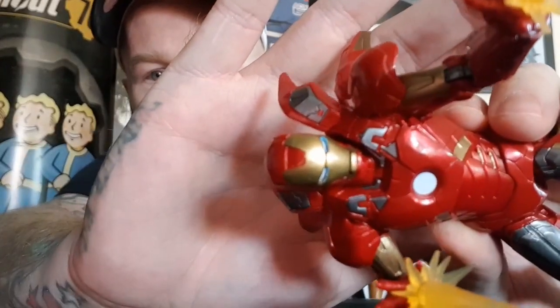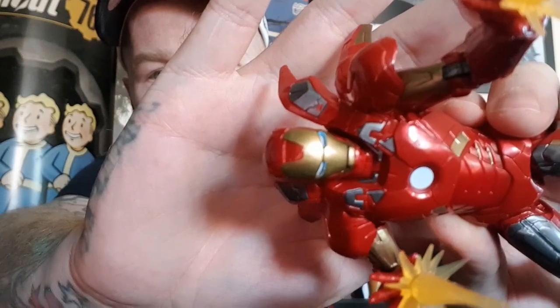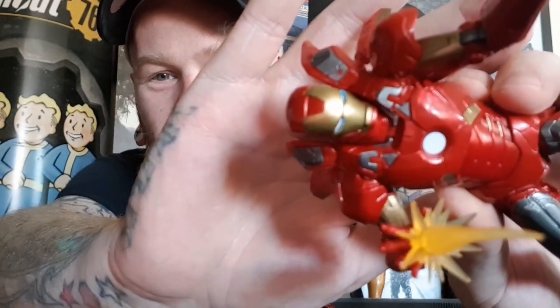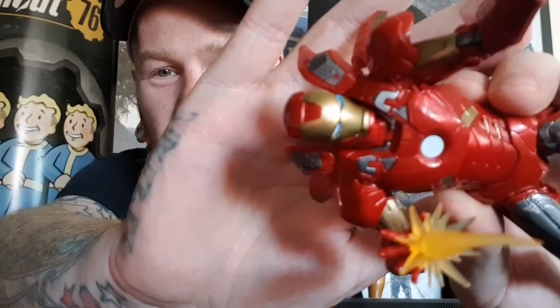Oh, you know what? I have actually noticed a paint blemish, guys. We've actually got a paint blemish there, a bit of chipping, if you can see, on the silver piece of one of the back panels. There isn't on the other, there is on that one. So that's a little bit annoying. I didn't see that first time round. It's not too bad. Again, you could probably touch that up with a bit of paint. But other than that, he's so amazing.